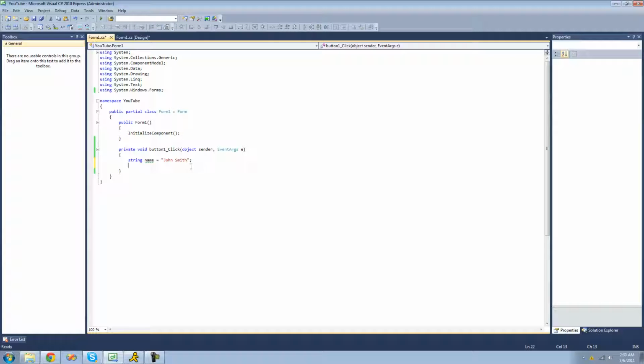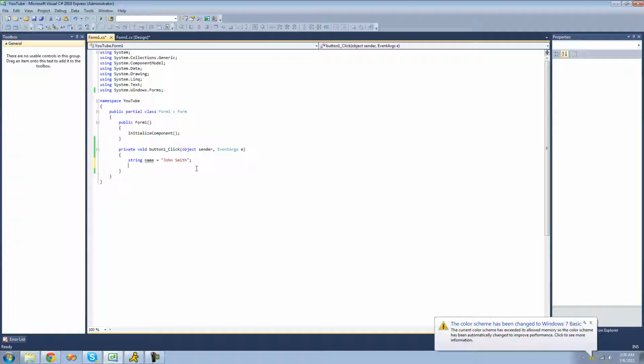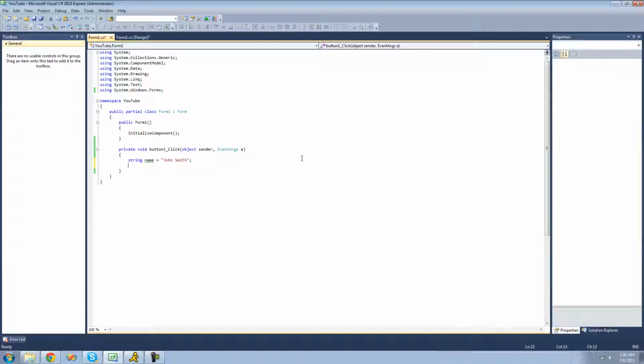So in the last tutorial, we looked at isolating the first and the last names of the string right here, John Smith. Well, say we want to get the first and last names of a whole group of clients. Well, not everyone's name is 4 characters long, like in the beginning, and their last name obviously isn't 5 characters long. So we need to find a better method of getting the first and last name. Well, to do that, we can use the IndexOf method.